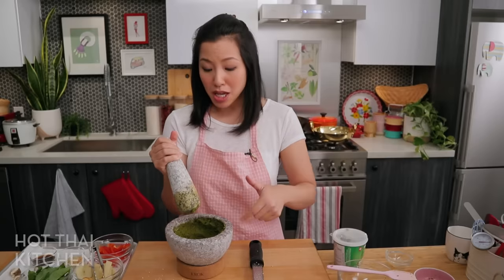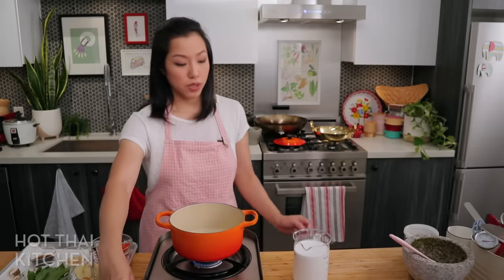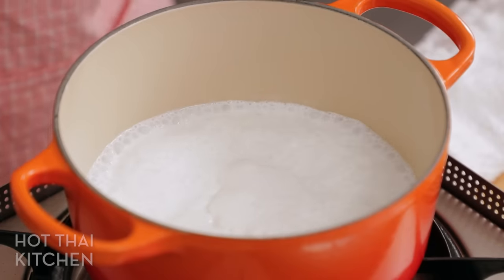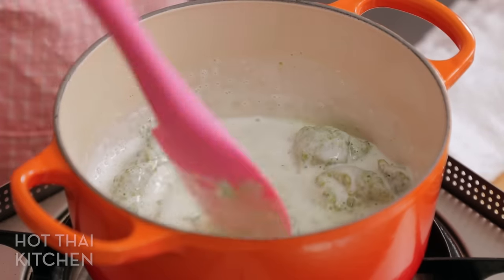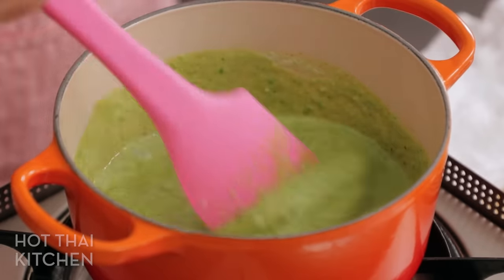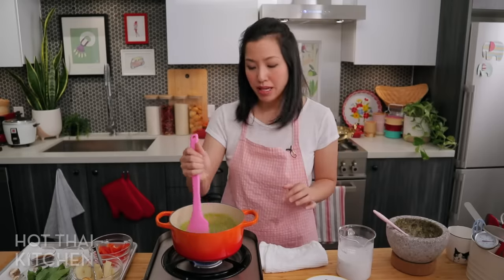A note about the amount: what I'm giving is just a guideline. If you can tolerate a lot of heat, add more curry paste for more flavor; if it's too spicy, a little less is fine. Now, with heat on, we start by reducing a little less than half of our coconut milk by about half, then add the curry paste. Let it really reduce until the coconut oil from the coconut milk starts to separate from the paste. Keep stirring once the paste is added, otherwise it could scorch.